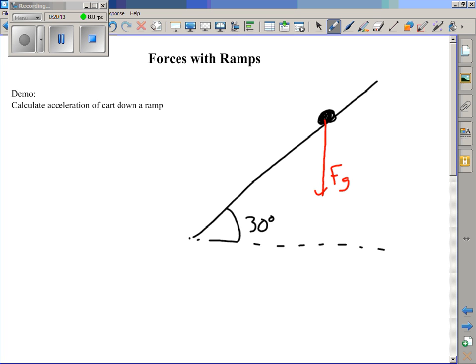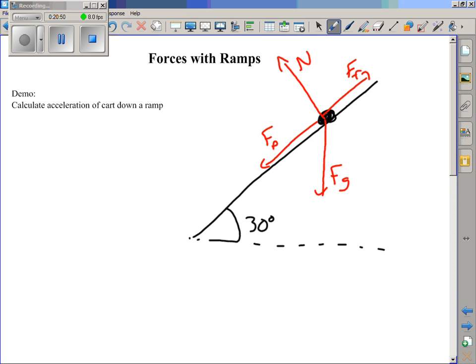FG. Which way does normal force go? Diagonal up, perpendicular to the surface. Normal force goes up perpendicular to the surface at all times. Now, if you have friction, if this object's going down the ramp, which way would friction go? Up the ramp, like this, okay? If you had something down here at the bottom, let's say a string, and it was pulling it down, which way would that force go? Parallel. Down the ramp. So if you were pulling on it down the ramp, it'd go like this.